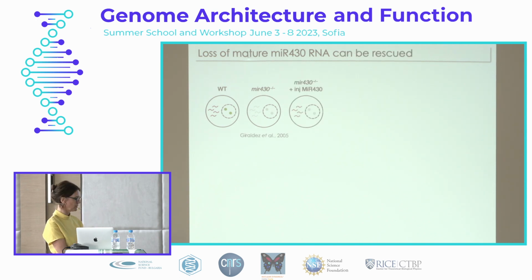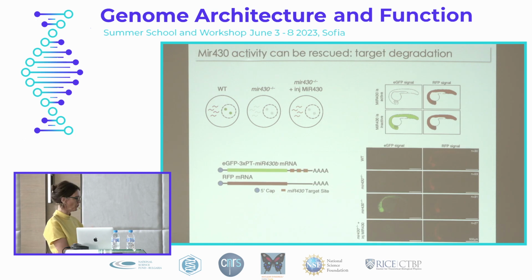And so the way we do this is we inject in the fish embryo the mature microRNA, so that we can now investigate just the loss of these transcription bodies and not the loss of these microRNAs. And just to show you that this works, if we now inject an RNA, so RNA encoding for GFP with 3 target sites for this microRNA, you can see that in the mutant, we see expression of this RNA because the microRNA does not cause the degradation of the GFP RNA. But when we inject these embryos with the mature microRNA miR430, we lose expression again. And so this is to suggest that we do get back the function of the microRNA.